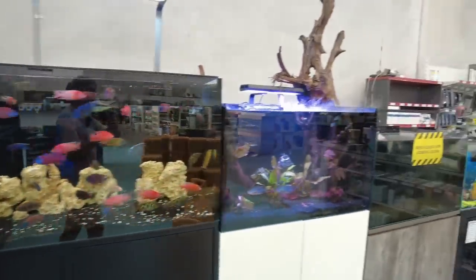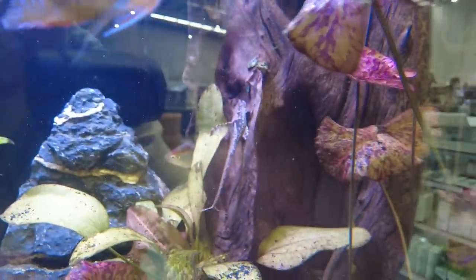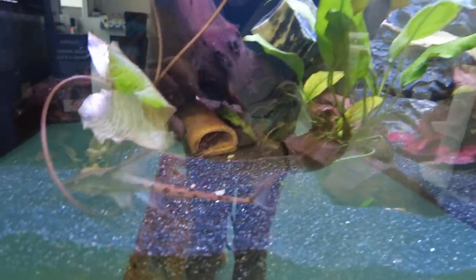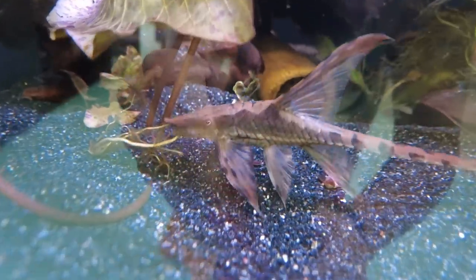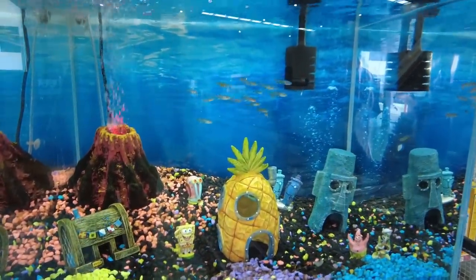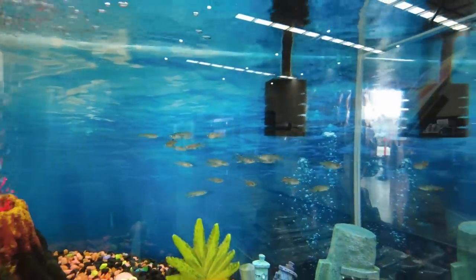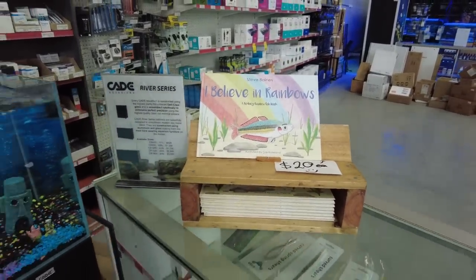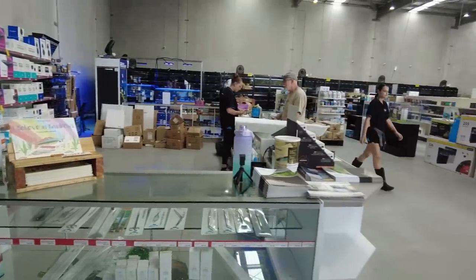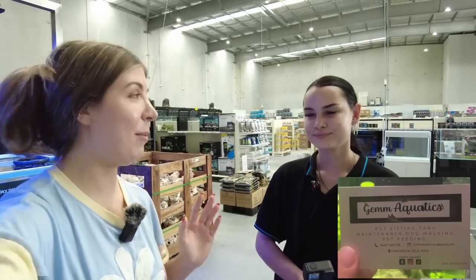There are some fish in here that I really love. They've got some nice big whiptail catfish and you don't often see them fully grown like that — these ones are about 18 months old. Often I see them in pet stores quite tiny, whereas these ones are really big. You can see the male here with some really nice little bristles on his face. There's a cute little fun display here — SpongeBob SquarePants! And I think those look like Pacific blue eyes in there as well, so native Australian fish. There's Steve Bain's book here, 'I Believe in Rainbows' — it's a really good book. And this is their big counter at the front.